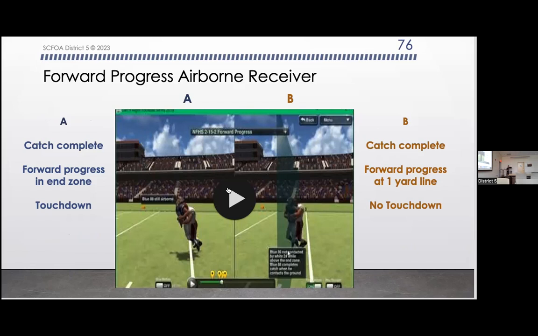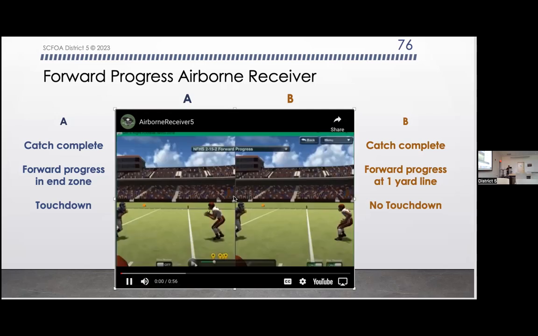So if a receiver is unopposed, unimpeded, jumps forward from his end zone into the field of play and is never contacted, he possesses it over his end zone, for an apparent touchdown if he were to be contacted, but he's not, and he lands under his own volition back out into the field of play. We'll talk about what that is. Yep, so there's no forward progress offered there.